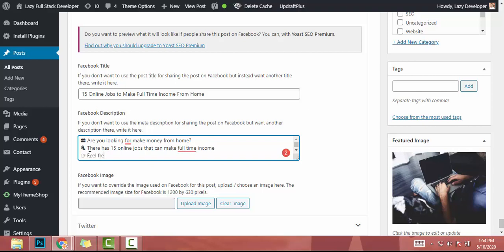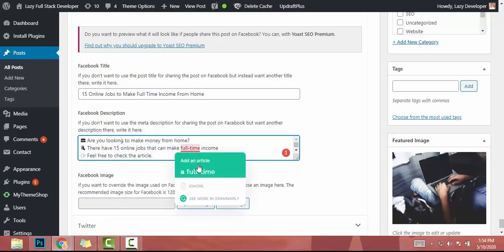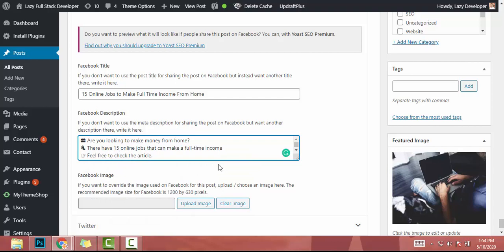Feel free to check the article, and you can do better than this. So they have full time. Okay, it's perfect.